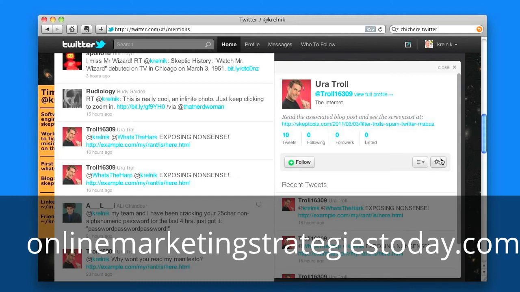So I click this button that has a gear on it on the right hand side, and I get 2 options that are useful to me. One is block and one is report for spam. Now, block will remove the guy from my timeline or remove him from my mentions column, and I will never see him again. But what I really want to do in this particular case is report him for spam, because he's sending the same link to everybody and no one wants to see it. And so therefore Twitter needs to do something about this guy. And Twitter in recent weeks has actually gotten quite good at dealing with these types of troublemakers, sometimes disabling them within 5 minutes. So report them for spam and you'll be helping other people out.